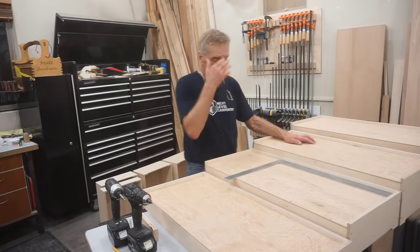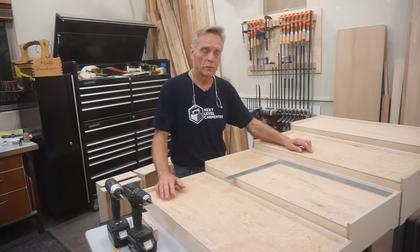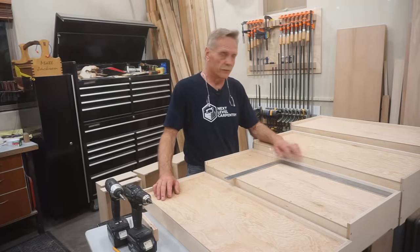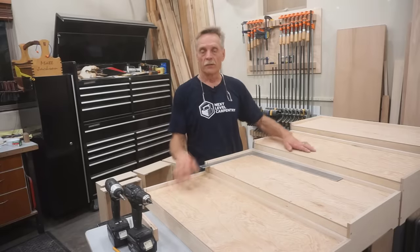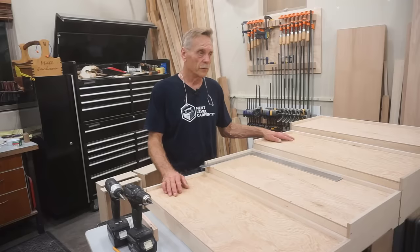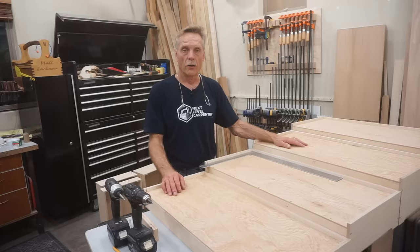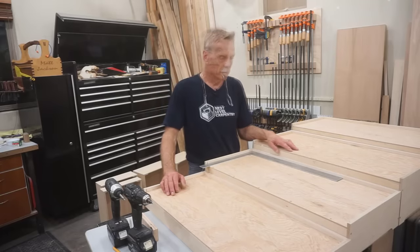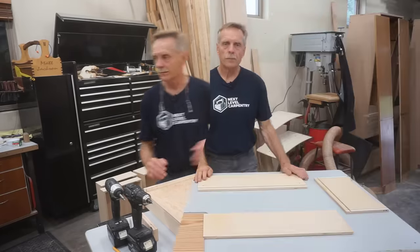So I'm going to finish with the screws in these panels. I don't know if you can tell it in the camera, but it is one hot, humid night here at Next Level Carpentry. So I'm going to get these bottoms screwed in and review the video I shot today making the drawers and decide how I want to wrap this up. But I think I'll show you one of these drawers installed with that hardware to wrap up the video. Hoo dog! Feels like it's an August night in Georgia.